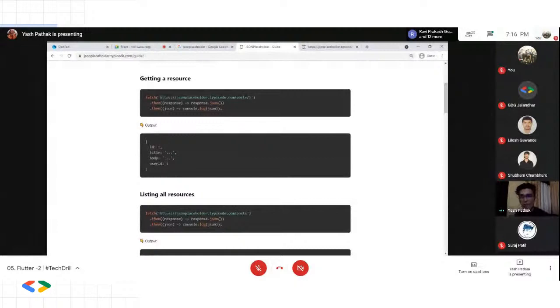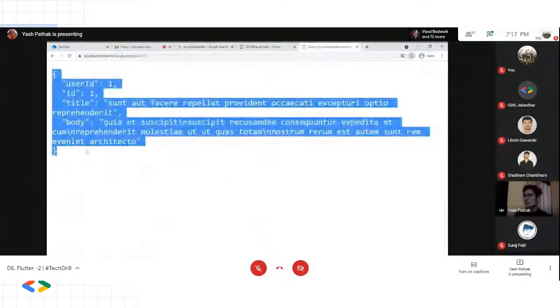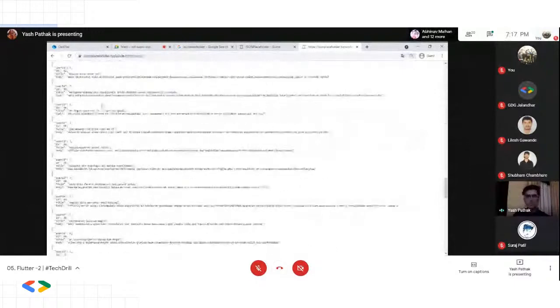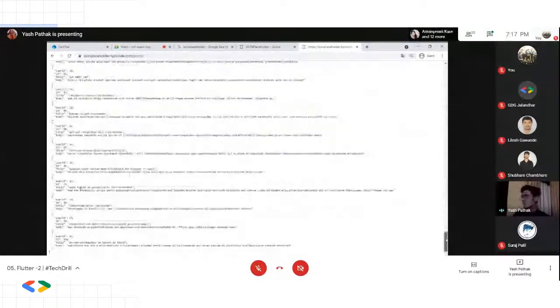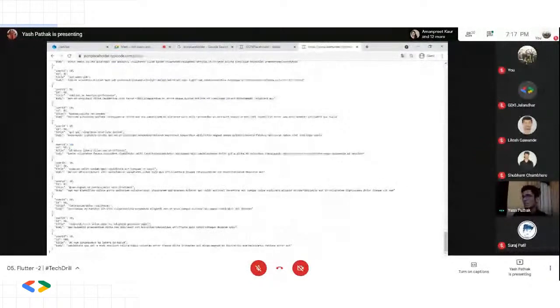So this is what technically a response looks like, an object. This is what we are being returned. If I just remove this one, this is technically returning me the first post. If I remove this one and enter, you can see now I'm able to access these many data objects, and the list will go on. Here I have user ID 10, ID 95, and I have till 100.